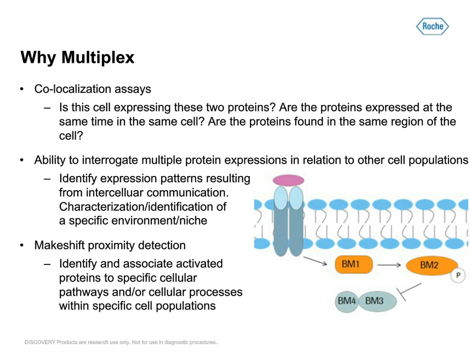And also, in the past, multiplexing has been used as a sort of makeshift proximity assay. In this cartoon schematic of two made-up biomarkers, you have biomarker 4 and biomarker 3. If they are truly co-localized in direct proximity to each other, and you are using fluorescent detection of a green and a red, you would see the two colors mix and form an orange fluorescent color. So this is one of the many reasons why to multiplex.